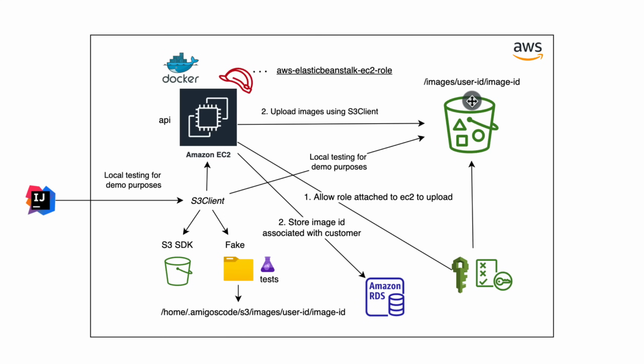Amazon has a service called S3, which allows you to store files. Before you can upload files, you need to configure the role. The role is called AWS-Elastic Beanstalk-EC2 role, in my case, and it needs the ability to access this bucket. If you don't have that, then whenever this EC2 instance tries to access the bucket, i.e. to upload, it will fail. So we need to attach a role.